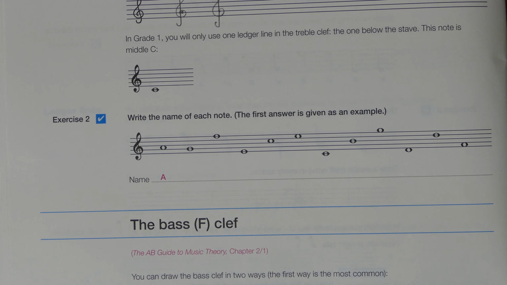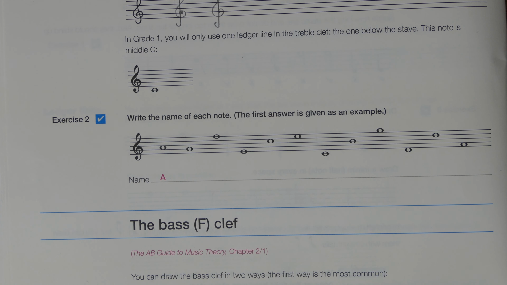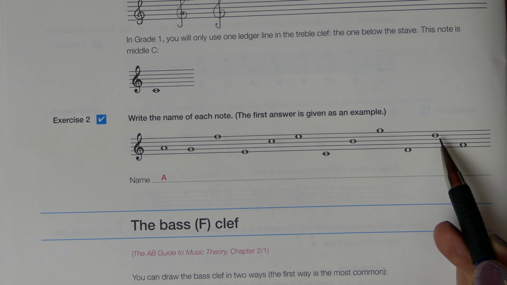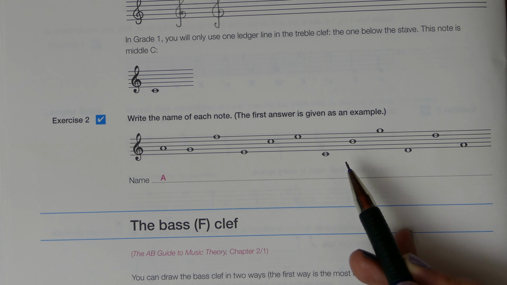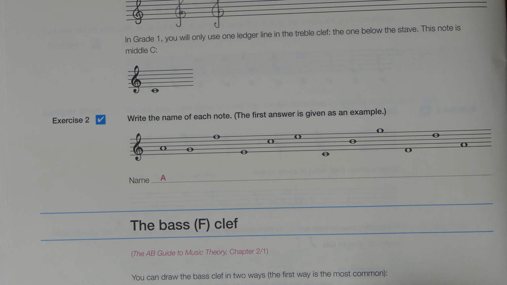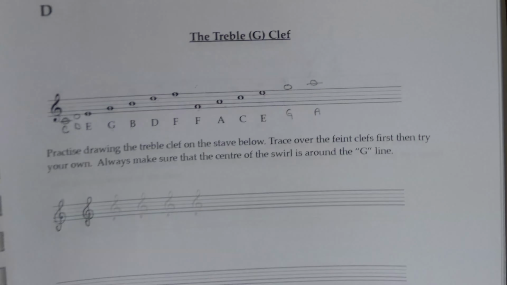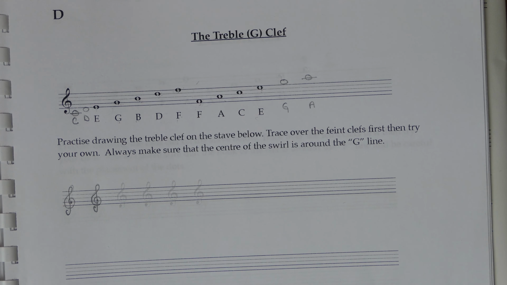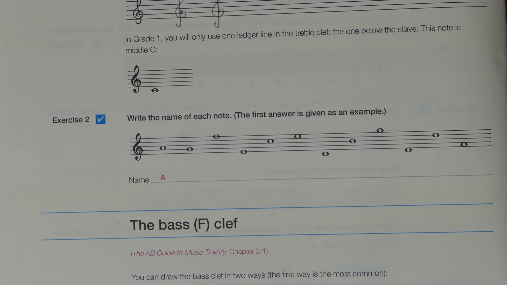So I'm guessing you've had a little go at those, and now I'll go through these with you. Just for the sake of ease, I will first of all address all of the notes that are on a line, so we can just keep using that poem. So we know, if I just show you this sheet again, we're going to be using Every Good Boy Deserves Football to work those notes out. So let's look at the ones on the line.